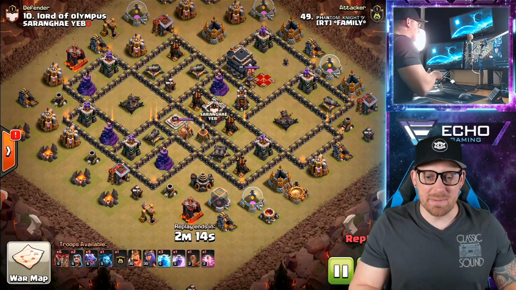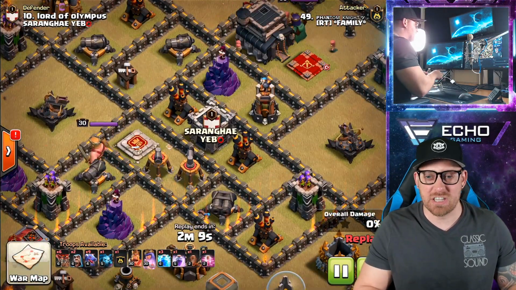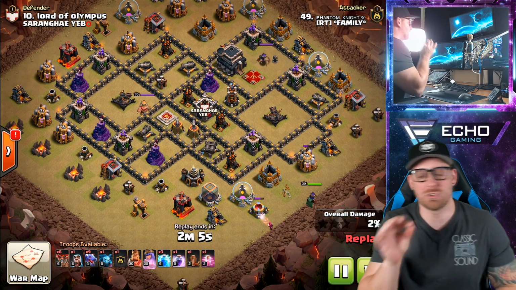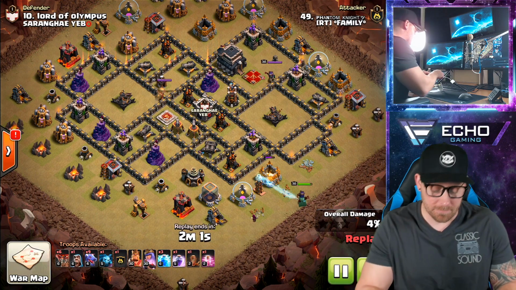We got 4 more. Oh, and this next one we got is fancy because it's a drag lightning attack. And notice these 2 air defenses pretty close together in the core of the base. I think the Phantom Knight from the RT family was going to try and zap them both out, or at least weaken one. And, well, that's going to happen.